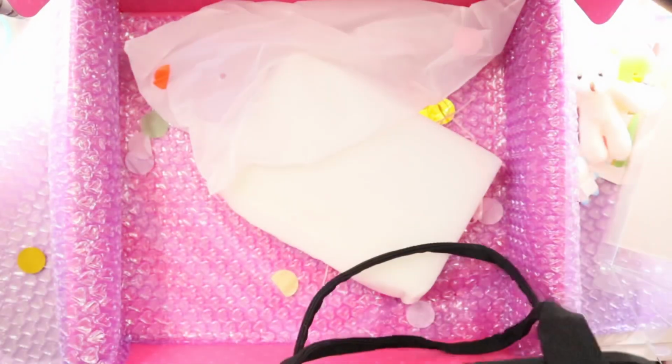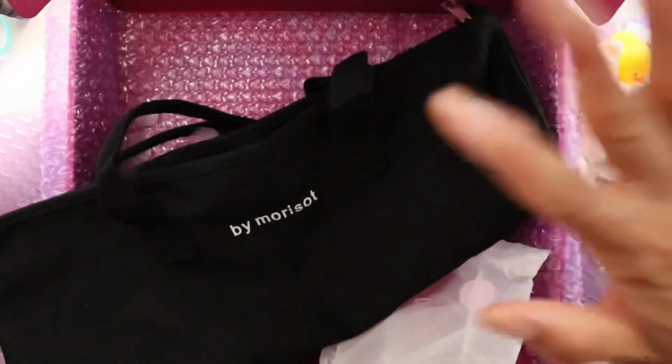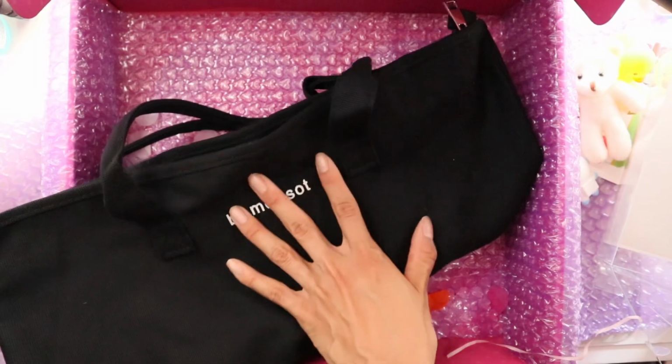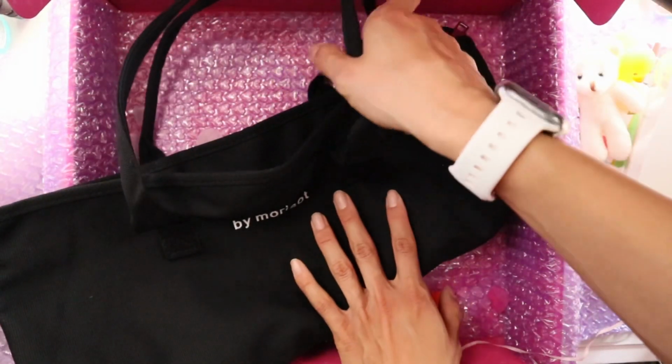Okay, so that is what I got in this haul. I hope you guys liked everything that I got. Again, I absolutely love Stationery Pal. There's so many things on there beyond stationery, so definitely check them out.